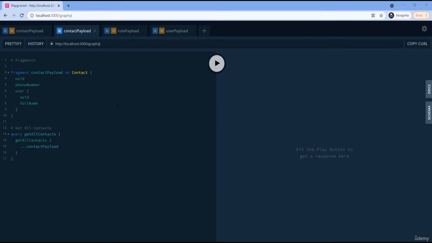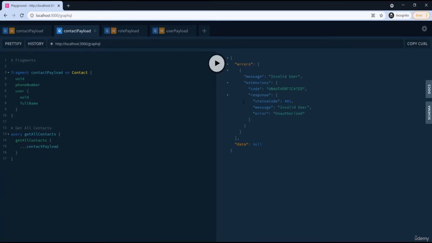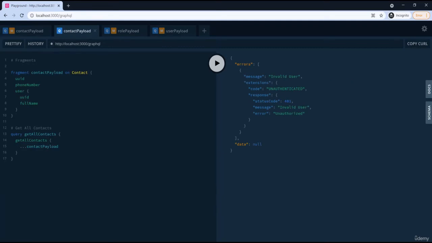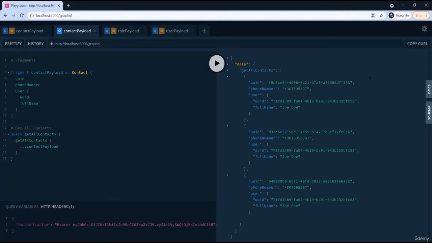Now let's go and access all contracts. Let's go to another tab, this one for administrator, and let's log in. You can see this one is not logged in, so you can borrow some authentication here. This is how to authenticate a user, and we're going to learn this, don't worry. Just come here, paste it, and let you get all contracts. Now as you can see, you can get all contracts. Now this is for administrator.